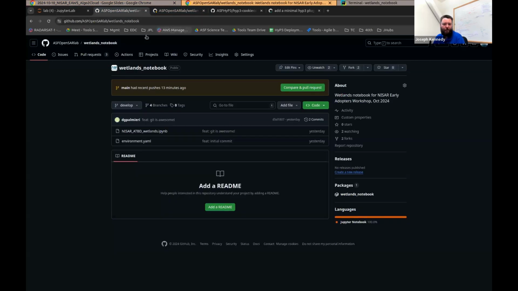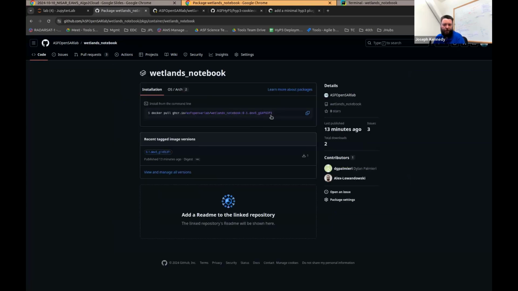So we go back to our repository and packages. You see that same number right here. So you can always go exactly to the Docker container that has the exact package version you want this way directly based on the tag. So next time we build, it's going to push a new version, so a new tagged image.